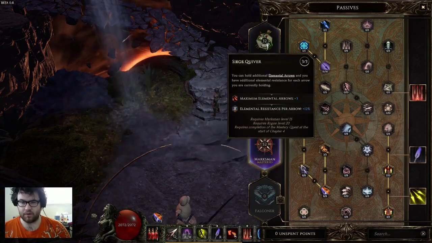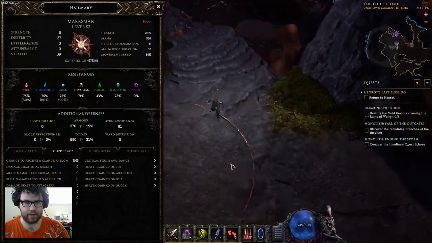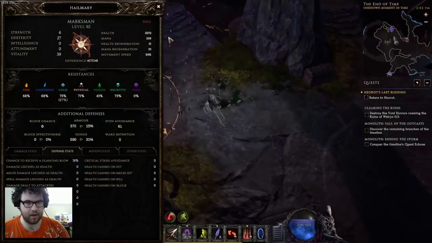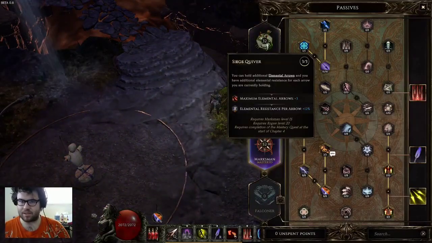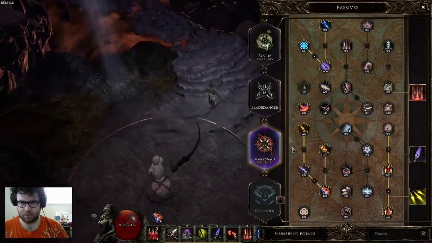Then we have Siege Quiver, which pretty much caps our LE reses for us. It's kind of weird sometimes. It doesn't update. It's kind of bugged in that way. But mainly we're gaining all of our LE res with that. Obviously, you'd want to overcap your LE res just a little bit, just to make sure that Siege Quiver doesn't mess you up. But it's kind of just how it is in the SSF world right now.